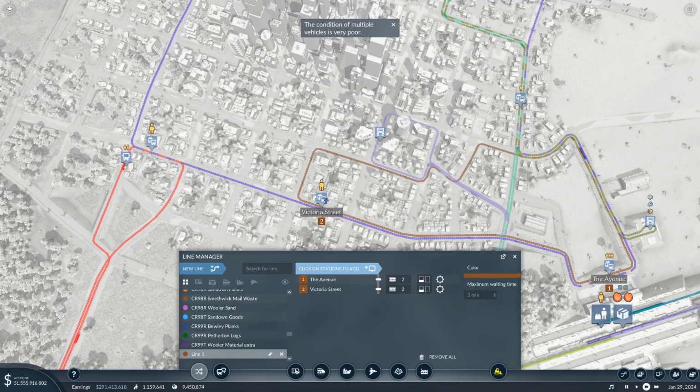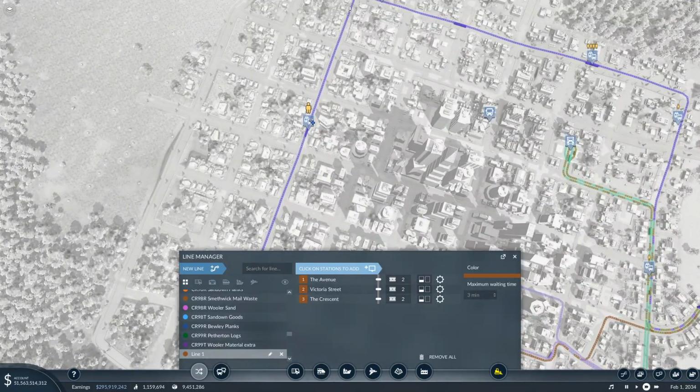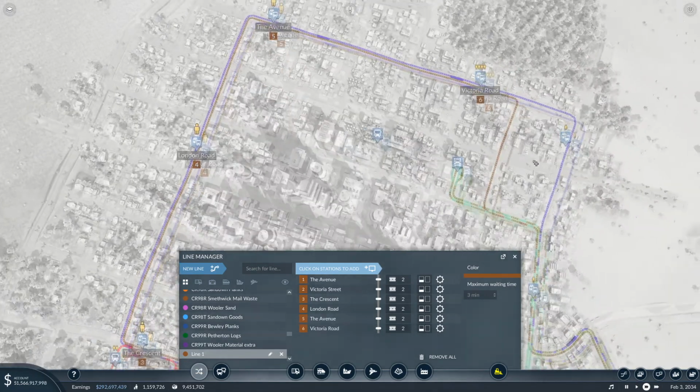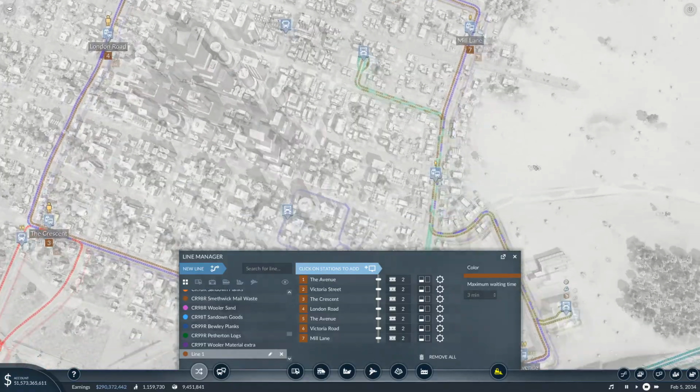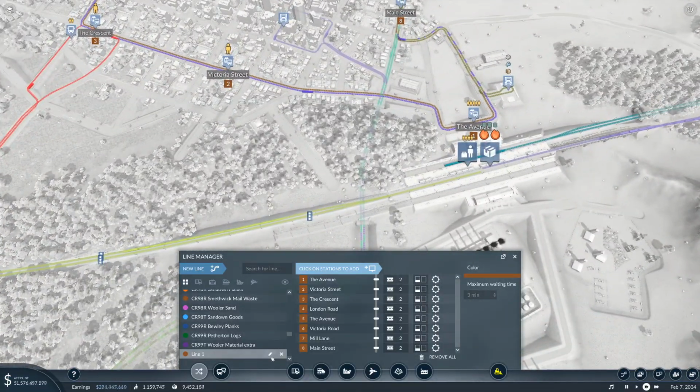And we're going to run this way. Up to here. Here. Here. Here. And here. And you're going to be tram 34. What's this? Kirkby. Let's call it Kirkby 2.